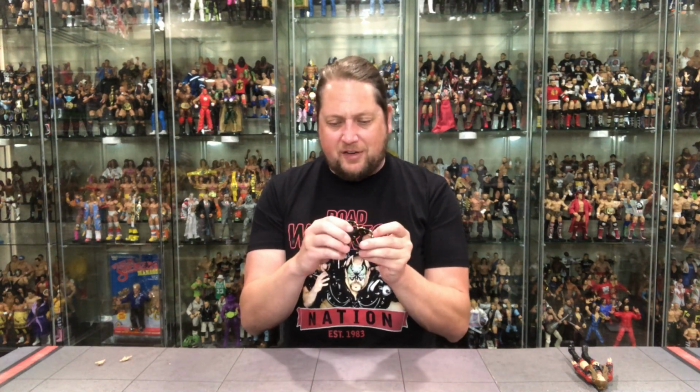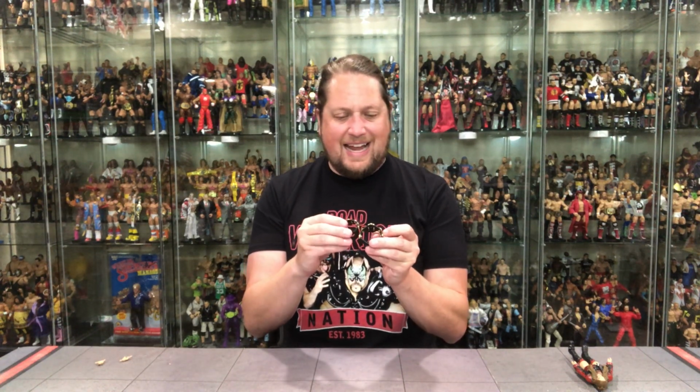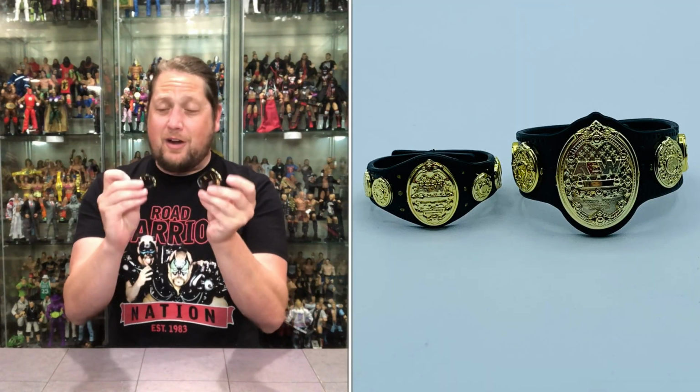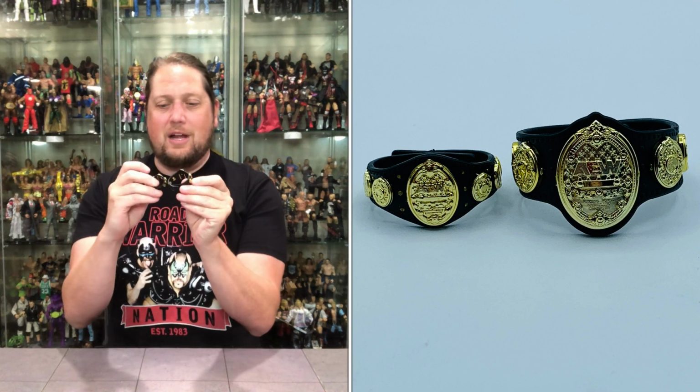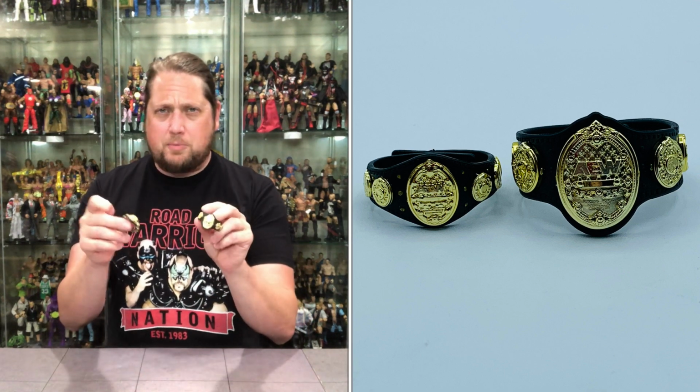But a significant difference in these title belts. I mean, night and day difference. Very, very large, though, compared to this. I mean, it's like triple the size of the old one. So definitely interesting there. Now, I'm not smart enough, or I just don't remember. Did they replace the actual title and make it much bigger? Or is it just like, hey, we're going to upsize this title, make it a little bit better looking? Somebody give me the comments down below, of course.